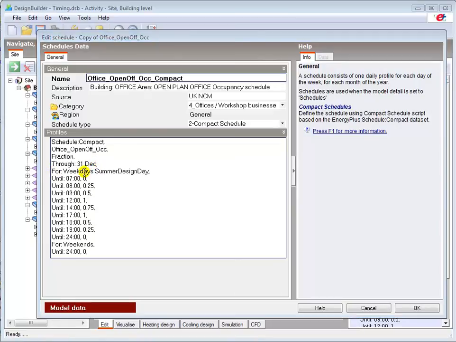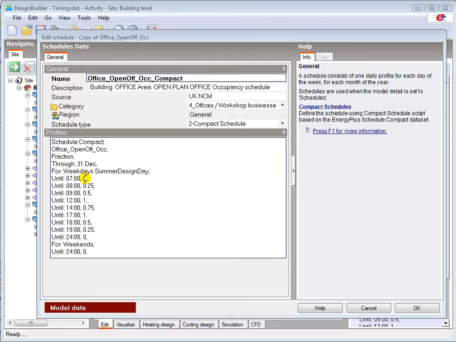The for field here contains the days in the year on which the profile times and fractions apply, and in this case we can see that they apply to all weekdays and are also used for the summer design day, which is used by the cooling design calculation. The profile shows us that the occupancy from midnight until 7 AM is 0, i.e. the building is unoccupied.